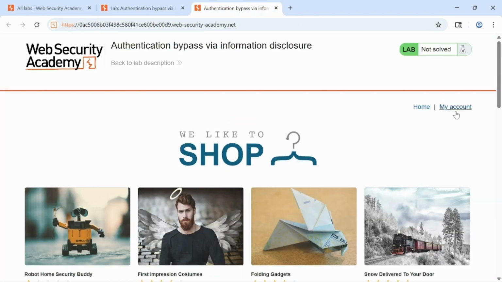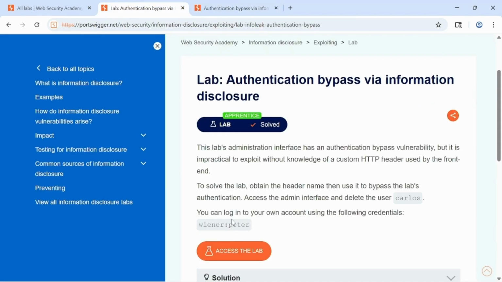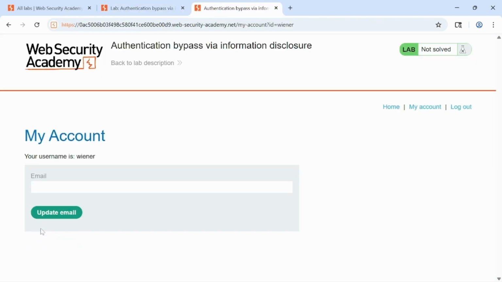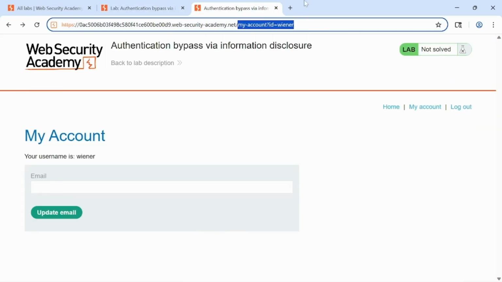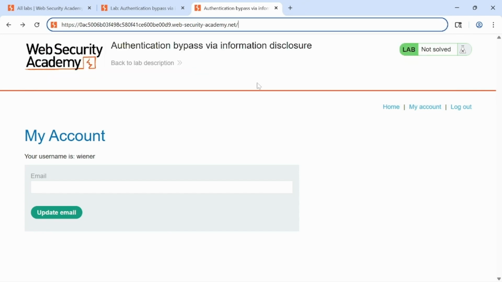Let's copy it. Go to my account. Now I successfully logged into the home page. Our next task is finding the administration interface. After that, we'll see how we can bypass this. As this is a lab and not any real world website, you can find it very easily, with very common names like administrator or admin panel. This kind of name represents the administrator interface, so you can find it easily.